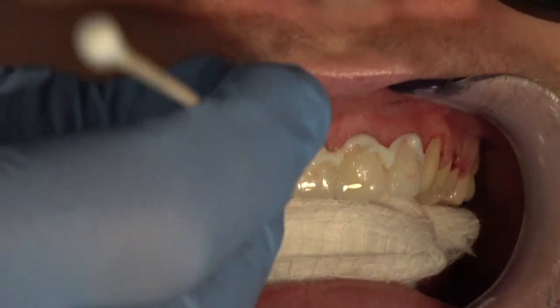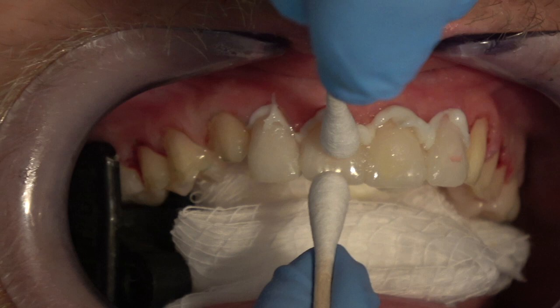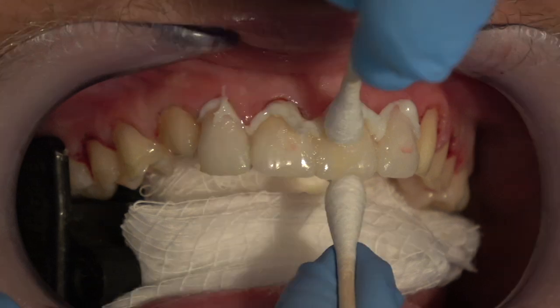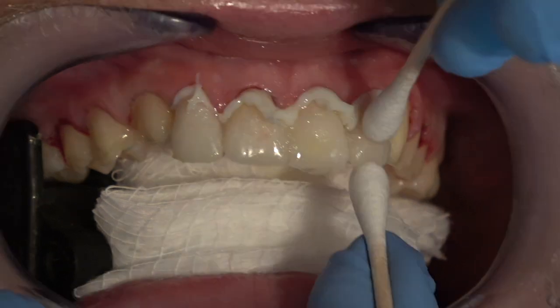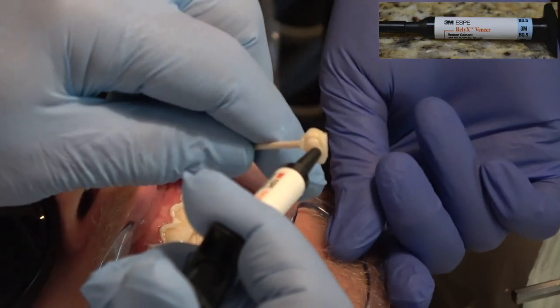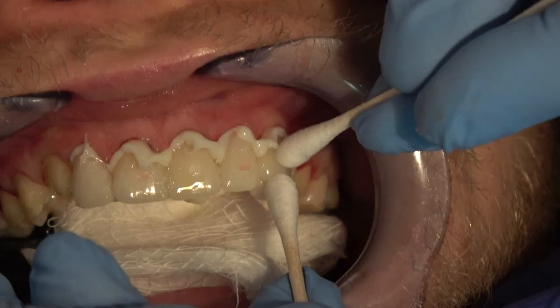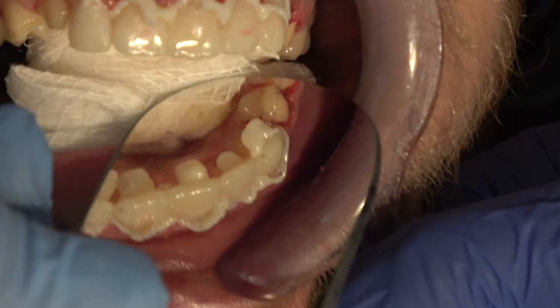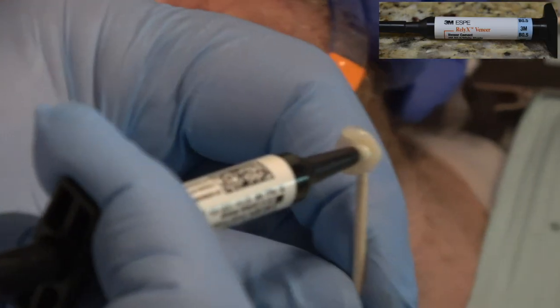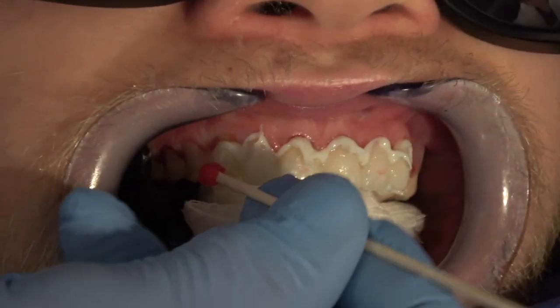Put them into place, and this is two cotton tip applicators, just being sure that everything's aligned. Check them from the incisal edge, incisal plane. You've already tried them in, so you know they fit. And I go back each time. You don't have any hurry because they're not going to cure until you cure them with the curing light. They're not going to set up. So you've got all the time in the world to go back and push them to place, be sure everything fits. I'm checking to be sure that they're completely seated.